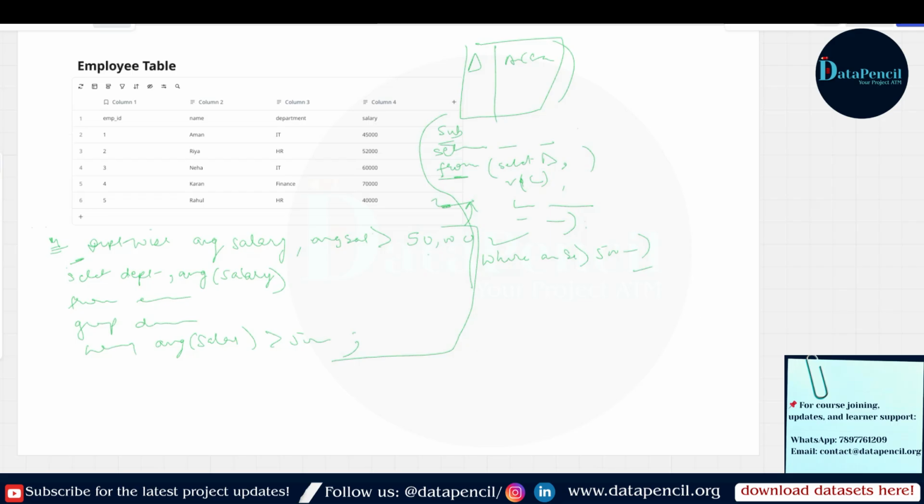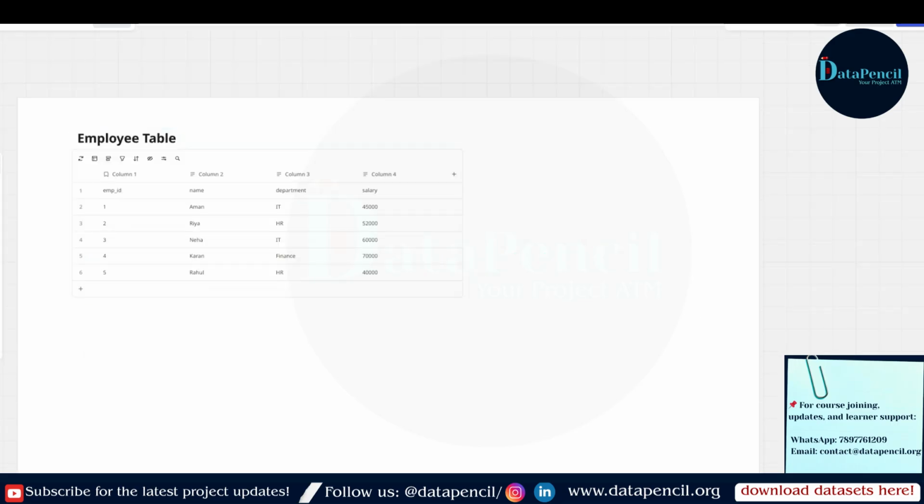Now there is one very important concept called correlated subquery. Let's understand this concept, and after that we will do the practical, and then things will be crystal clear for you. Correlated subquery means the outer query depends on the subquery row by row.